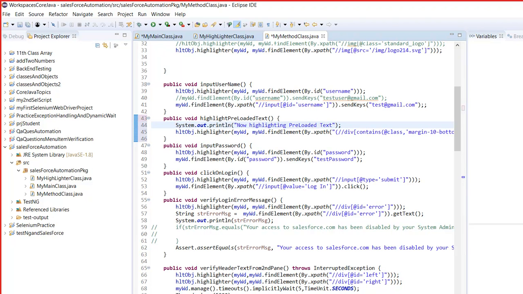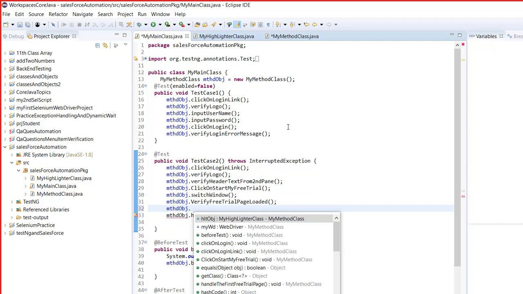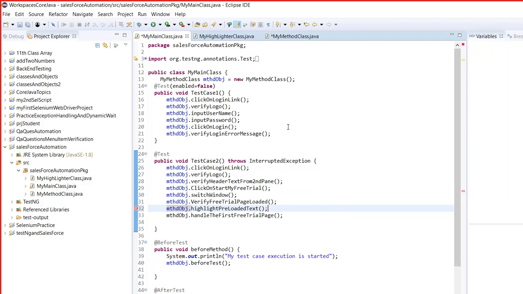It's okay. Now what I'll do is call this method from my main method, empty obj dot, right? Okay. Now let me do an execution and then I'll explain what we did.